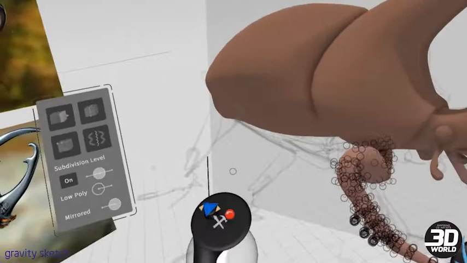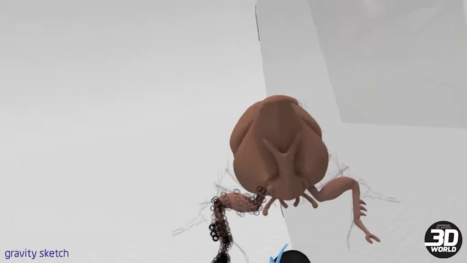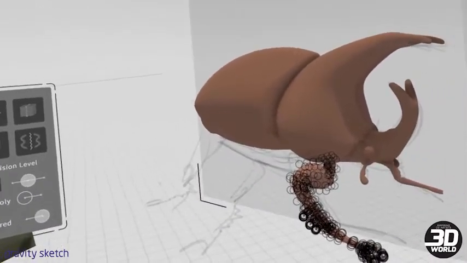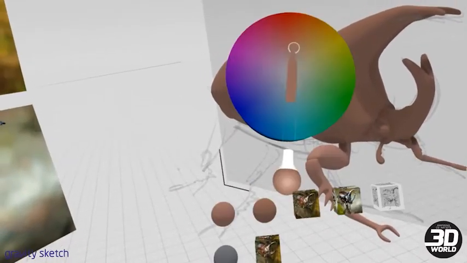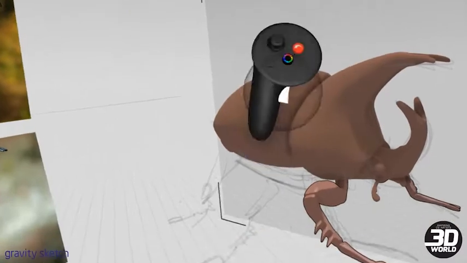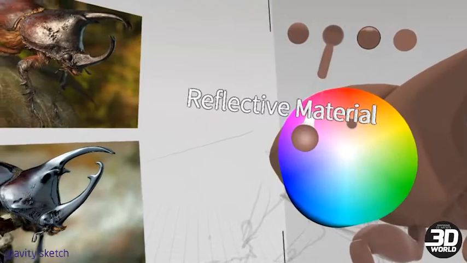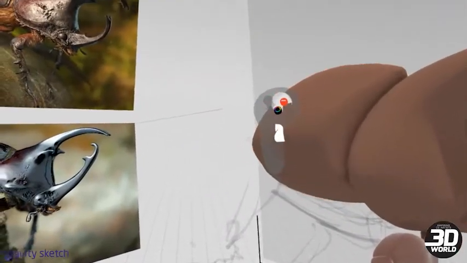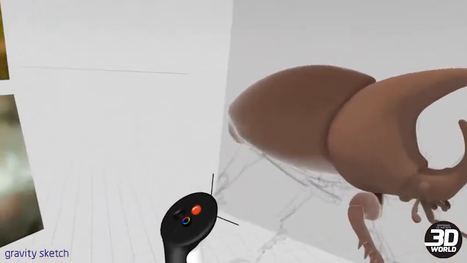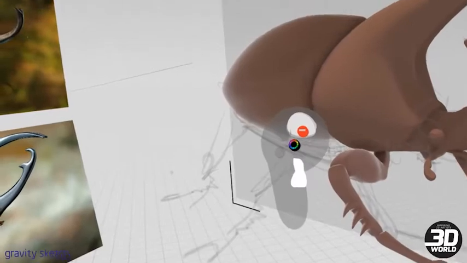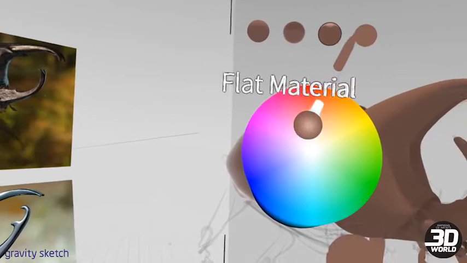So now, next leg, I'm going to do exactly the same again, and we're going to duplicate that, and that'll give us the basic reference really. What you can do as well is change these textures a little bit. We've just used the basic one. You can go to a sketch and tune, so that's quite nice. You can go to reflective, which is definitely nice. If you think of this up here, reflective gives you a nice beetle shine. That can be quite nice. You've also got flat material, and the basic material. So we'll leave it on basic for now.